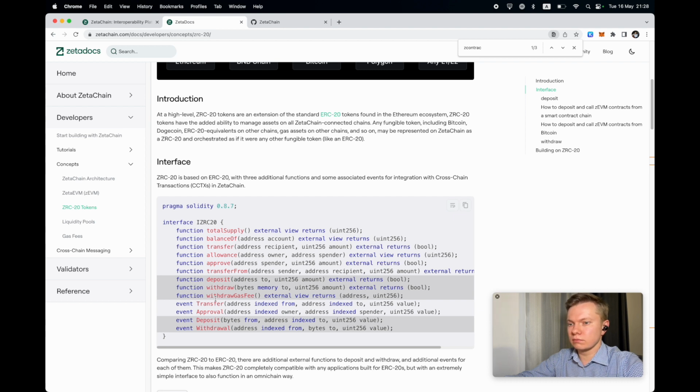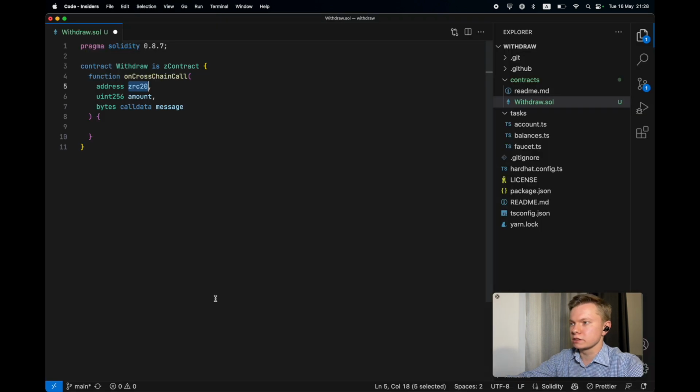So all the gas tokens on connected chains are represented on ZetaChain using ZRC20. Amount is the amount of tokens you are sending as a user to the TSS address, and the message contains the contract on ZetaChain that gets called, as well as additional data. In our case, that would be a recipient address.